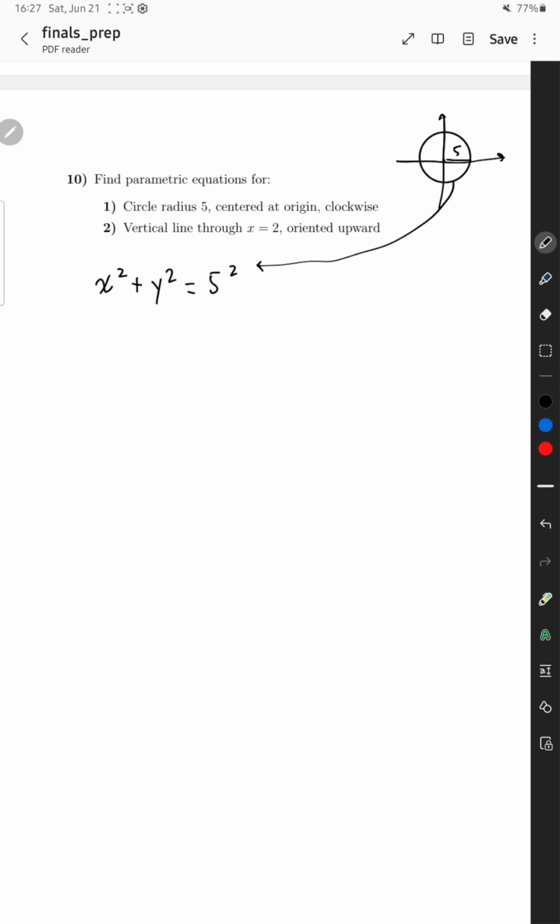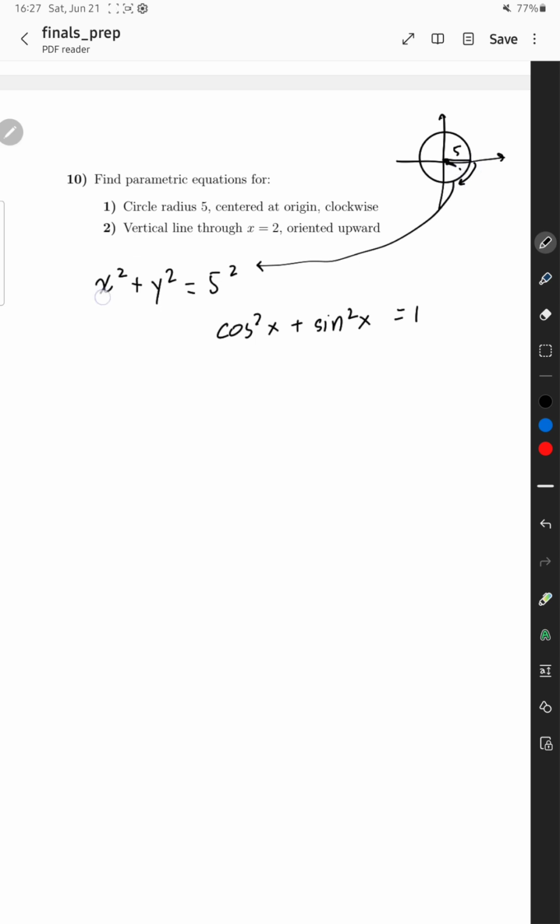Now, what sort of parameterization of x and y could apply to this and give us this condition? We can use this identity. We know that cos squared x plus sine squared x equals 1. Here our parameter would also not be x, it would be theta. So we're increasing the theta, but we're increasing it in the opposite direction, sort of clockwise.